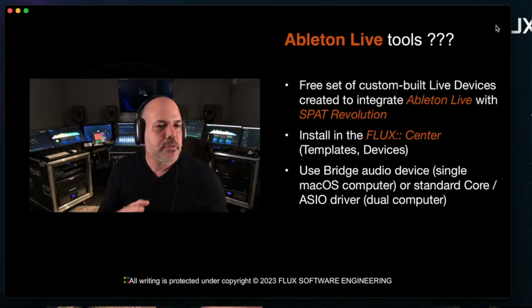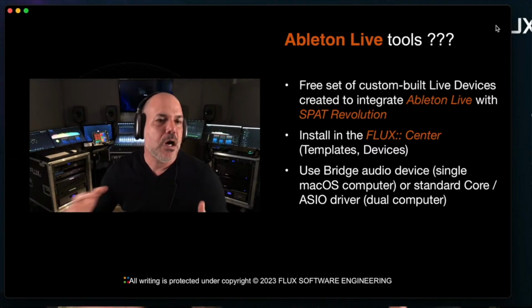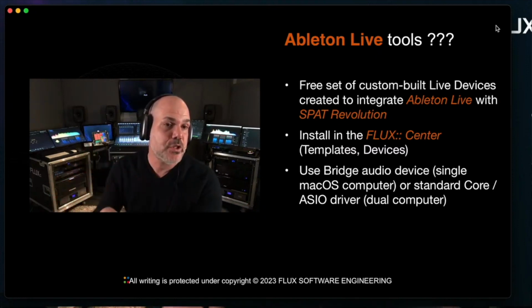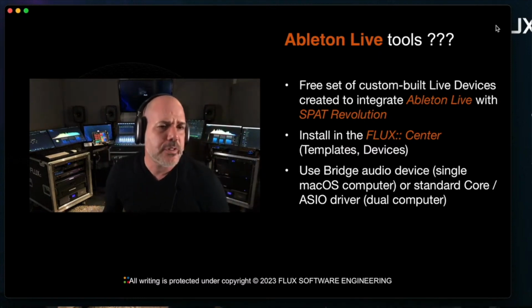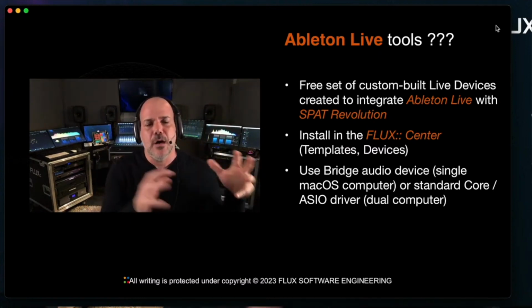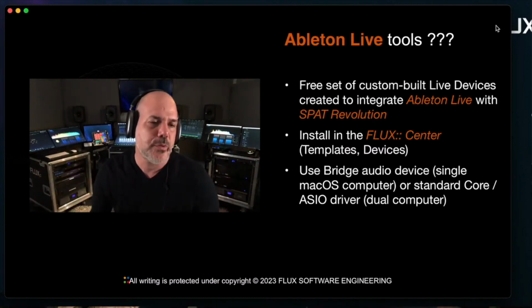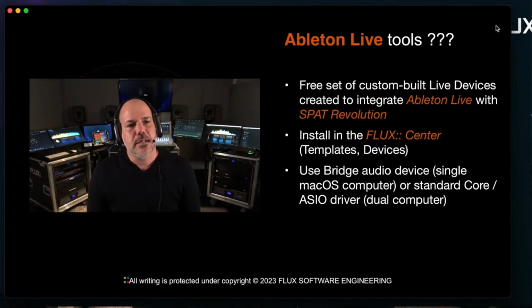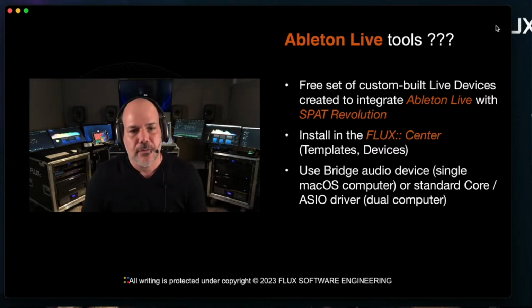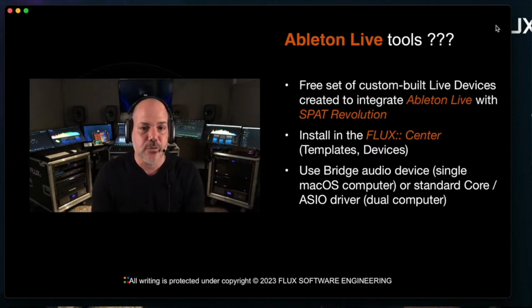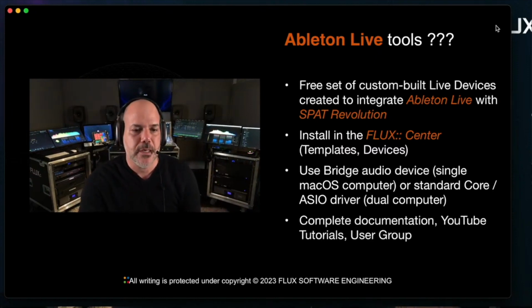And yeah, a dual computer setup may sound complex for some of you, but it means as well having a dedicated machine if you're doing live performances. If you've got heavy Ableton sessions, offsetting the spatial audio processing is an interesting way to make sure you've got a very, very solid, robust setup. So yeah, dual computer setup using traditional Core Audio on Mac or ASIO driver. This is what is behind us here.